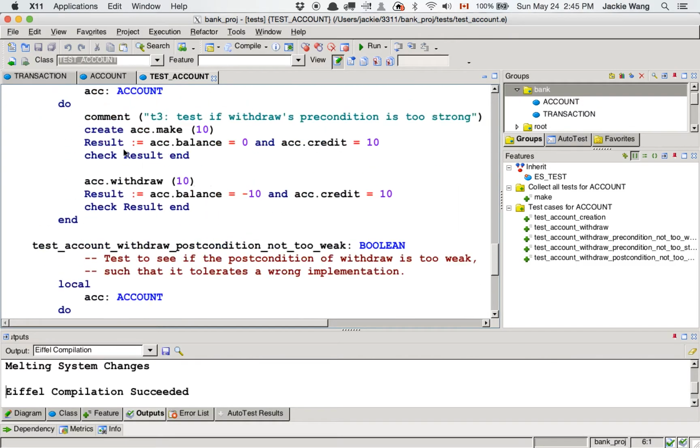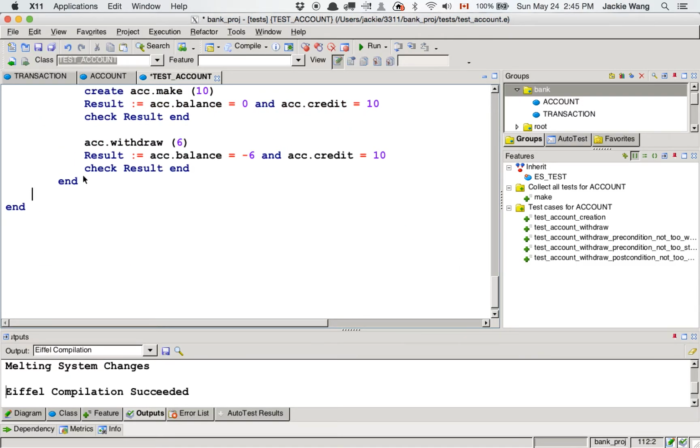So let's go to the end. What we want to do is a so-called specification test, which means, remember before we were only testing, let's say, just creation alone or just withdraw alone, just about one feature. But now this test case, which we call either specification test or integration test, is to combine several features together in a single test and see how they interact with each other. Okay, so now I'm going to type it.